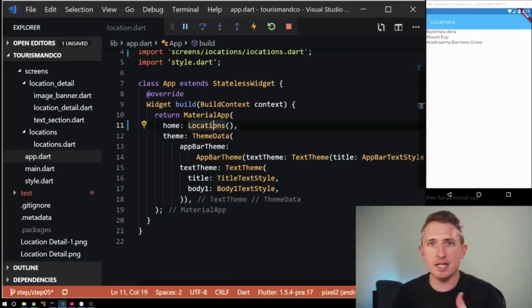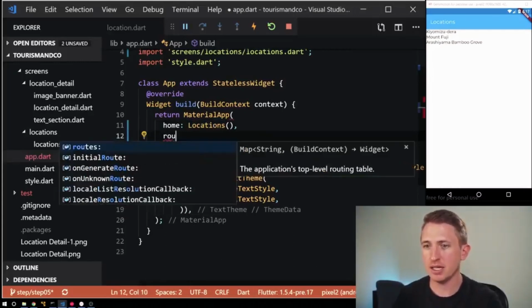So when we define a series of screens in our app in Flutter and a lot of other mobile frameworks, you're defining a list of what we call routes. That borrows from web app development terminology, where a route is a basic URL that is a path to a page. So the home page route is just slash. Another screen route is like slash whatever. So in Flutter, you're defining routes, and these are called named routes because for every route, you're giving it a name. So let's define that. There's a parameter here in MaterialApp called routes.